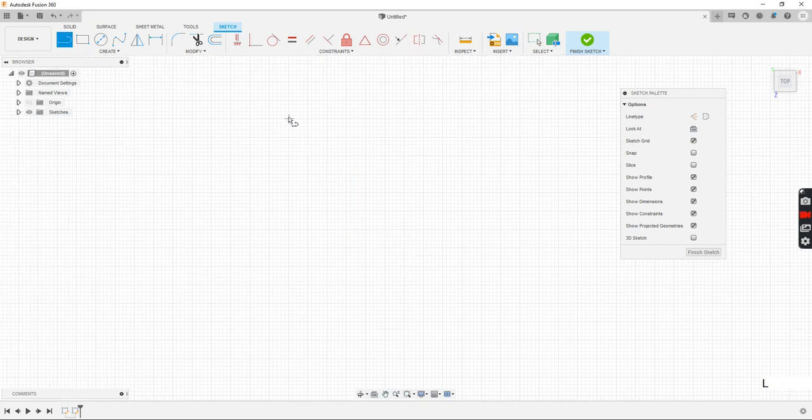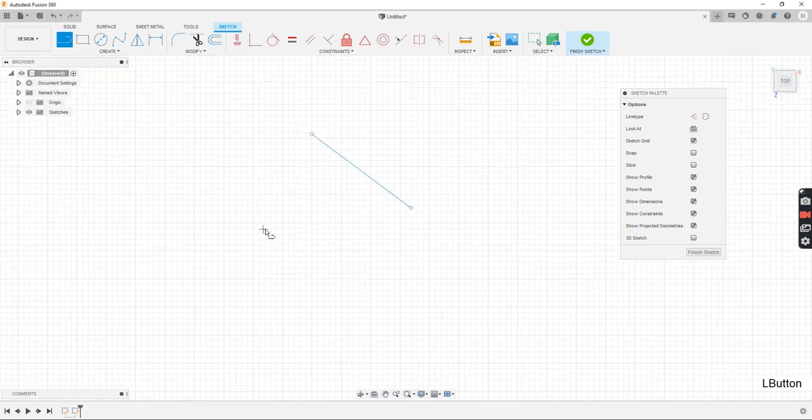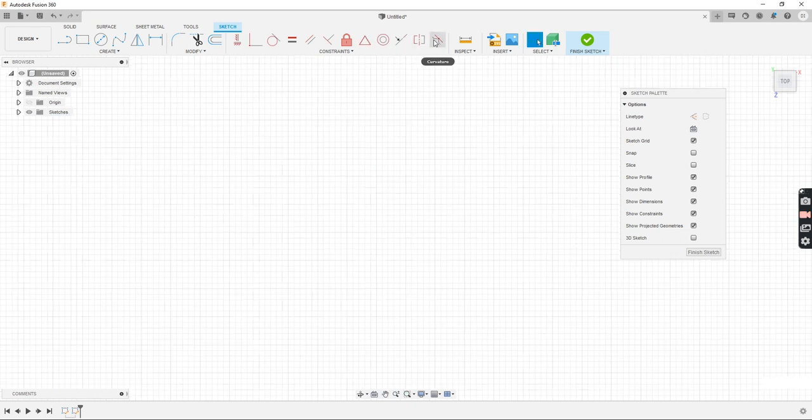I think one constraint that I forgot to show you, but it's also rather easy, is the parallel constraint. You click on this one, you want to say, okay, this one should be parallel to this one, and these lines now will be parallel all the time. All right, the last one is the curvature constraint. The curvature constraint takes into consideration splines and straight lines in order to have the spline tangent to the straight line. I will show you a simple example.